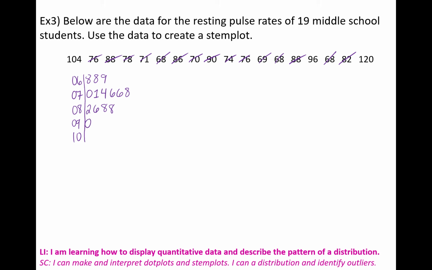And then 104. Ooh, I didn't realize I had 120 over there. Whoopsie. We'll add that in, no problem. 104, I'm going to put a 4. But I need to extend my plot here because I'm going to make sure I include all the stems, even though there's not a 110 number, a 1, 1 as my stem. I have to use that to get to the 1, 2 for my 120. So my 120 is 1, 2, and then 0. So there is my stem plot.